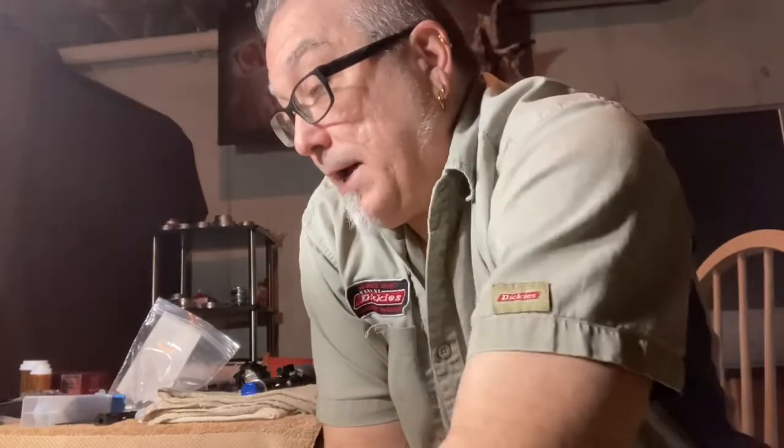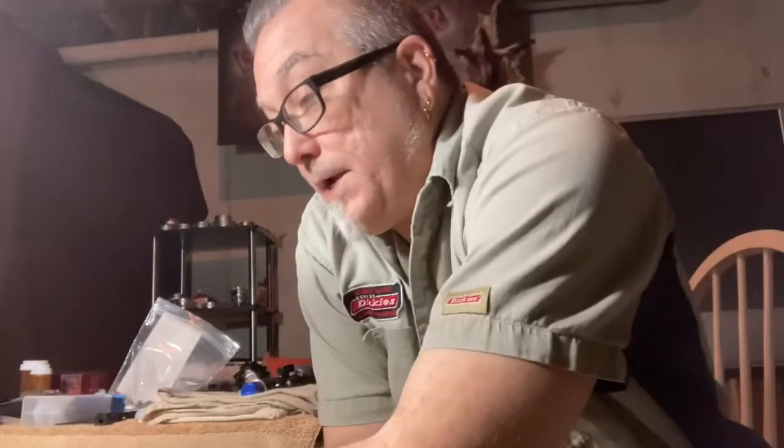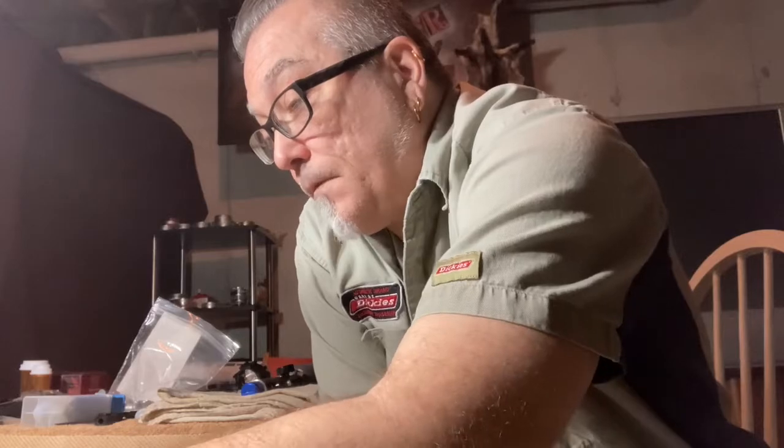This is one. It's a Hatsan Vortex, which is pretty much exactly the same as the JSB's 81.02 grain. I have checked it out on my scale here, and pretty accurate. It's fluctuating between 80 and 82 grain reading. So the 81.02, I'm sure, is very accurate.